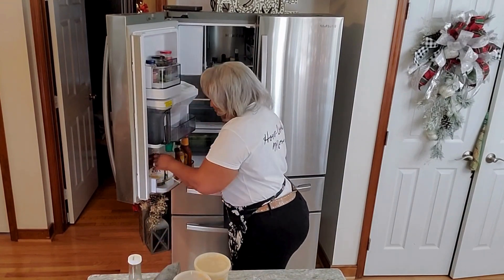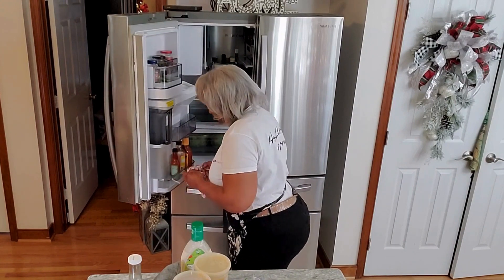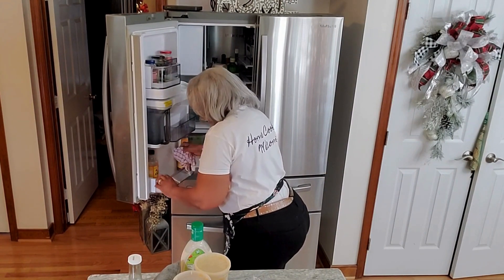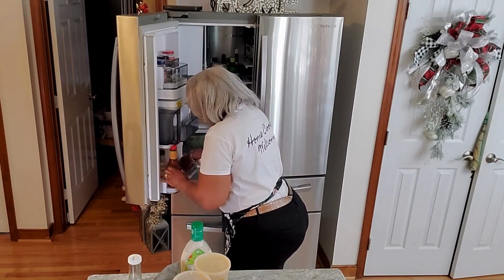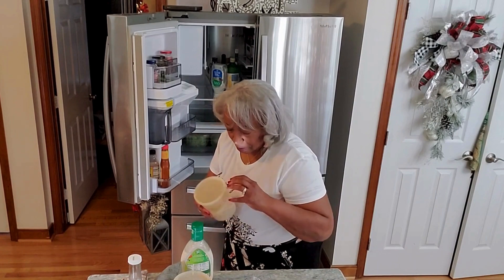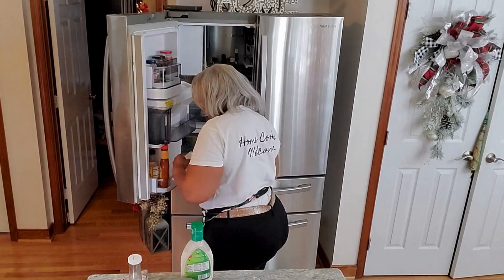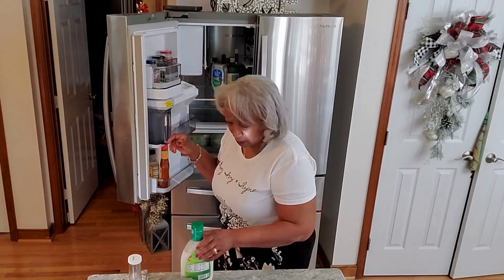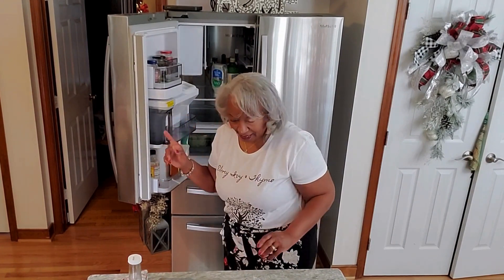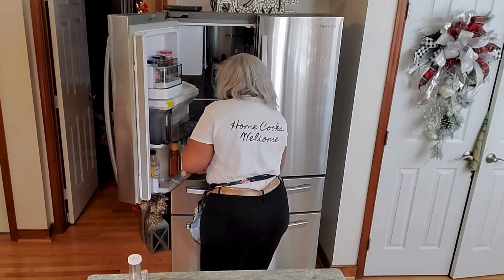More dressing — trying to use it up today. Barbecue sauce, that'll be used today. More salad dressing. Hot sauces. Giving our refrigerators a little love because they're going to be working overtime next week. Here's my sourdough — I'm going to stick it in the back. I have a little bit of soup here for later on. One more container of salad dressing — I may be able to combine some of these dressings. I think I'll do that. I'm going to put my cranberries down in here.